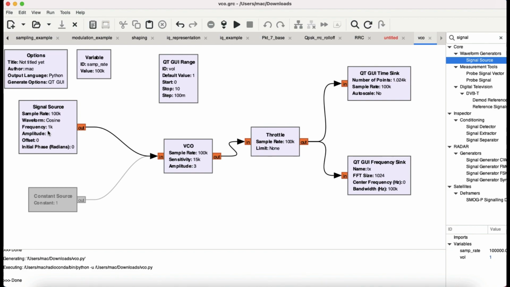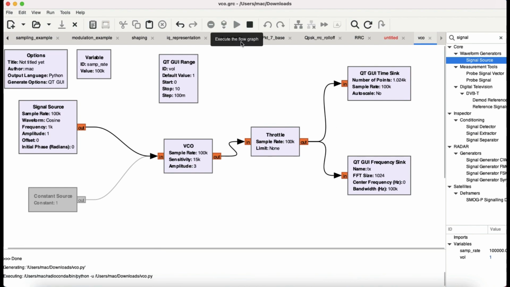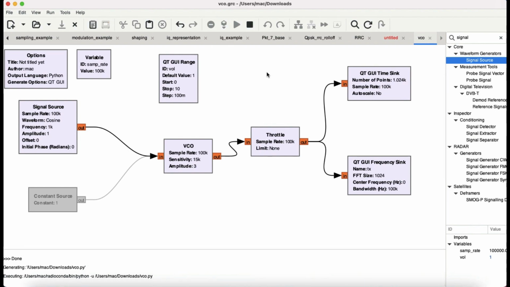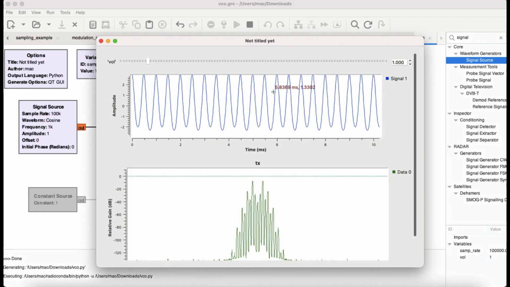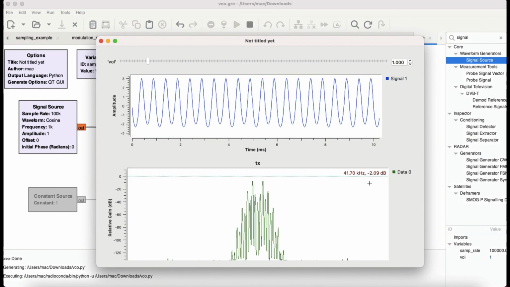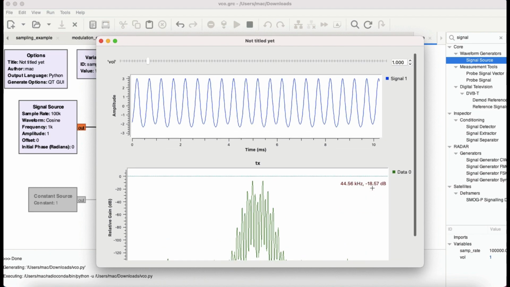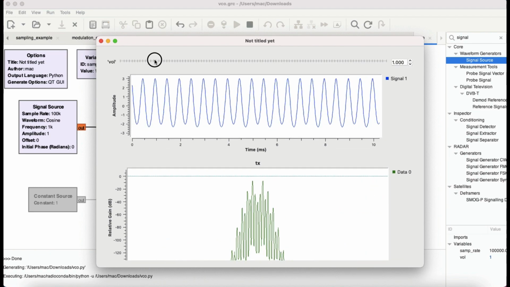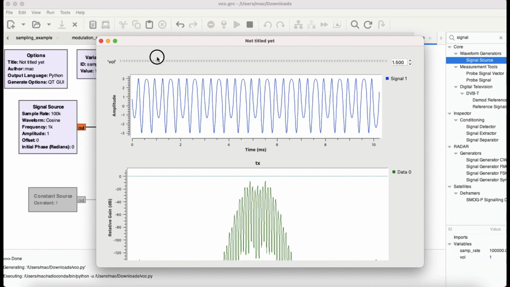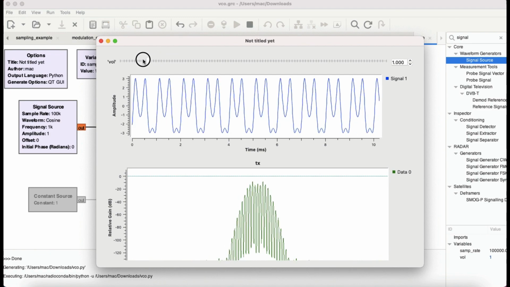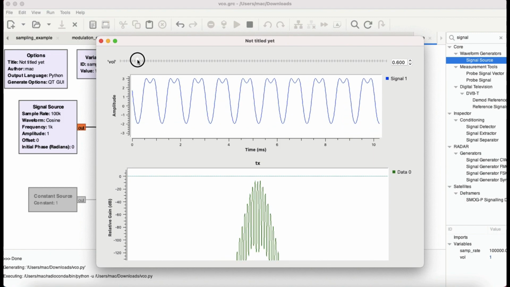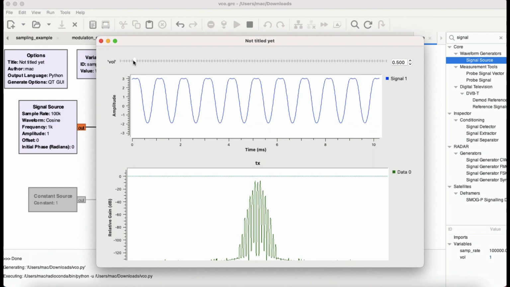So next, what I've done is take a signal source, which is a normal sinusoidal signal source that has a frequency of 1 kilohertz, and I have just plugged it into my VCO, and I'm just looking at a graph. Now let me hit the play button and show you what the output signal looks like. Definitely, as you can see, because we were manually controlling it last time, this is how we were manually controlling it to get the change in my frequency, which was actually the deviation of my frequency.